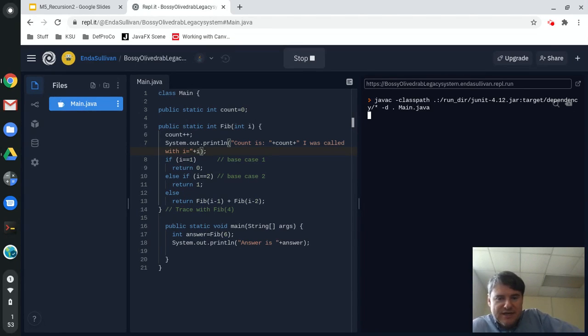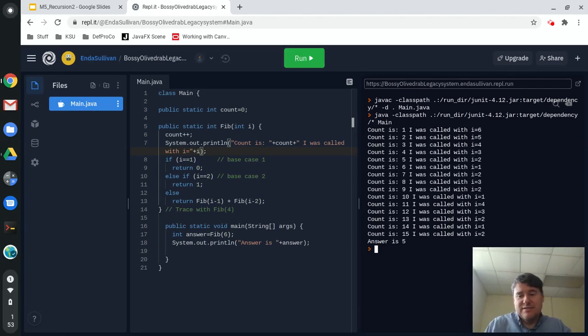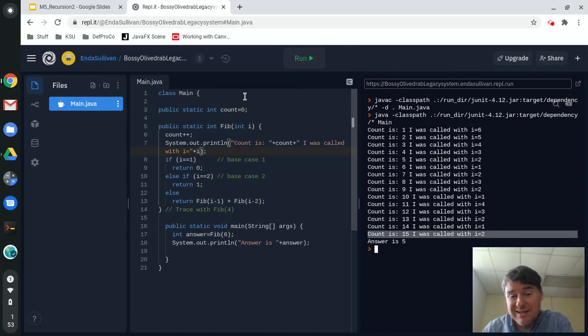And my point here is that you're going to ask the same question multiple times. So right here, Fibonacci for 4 was called, and it tried to calculate it. But then a few moments later, it tried to calculate it again. And for 3, 1, 2, 3 times it was called. For 2, 1, 2, 3, 4, 5. And as you get to larger and larger numbers, that's going to be a much, much bigger number of times.